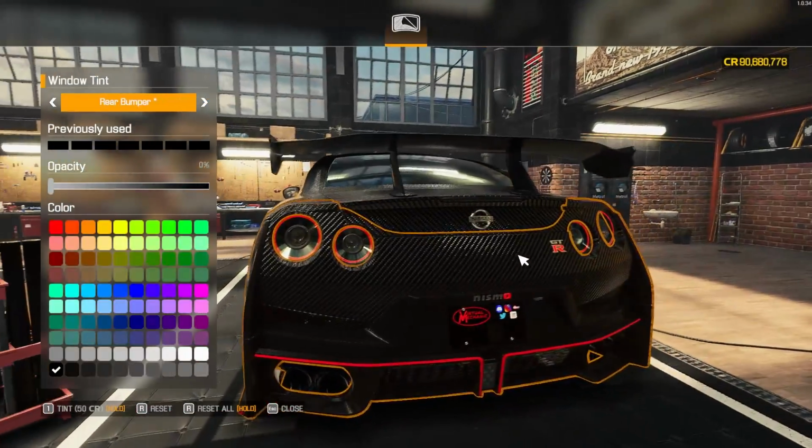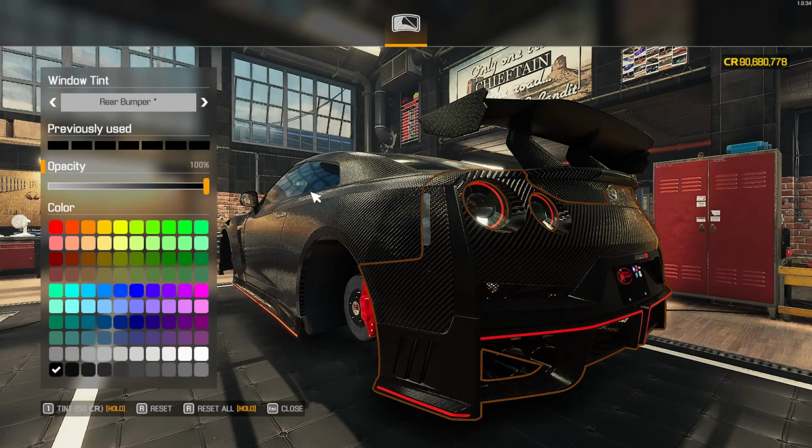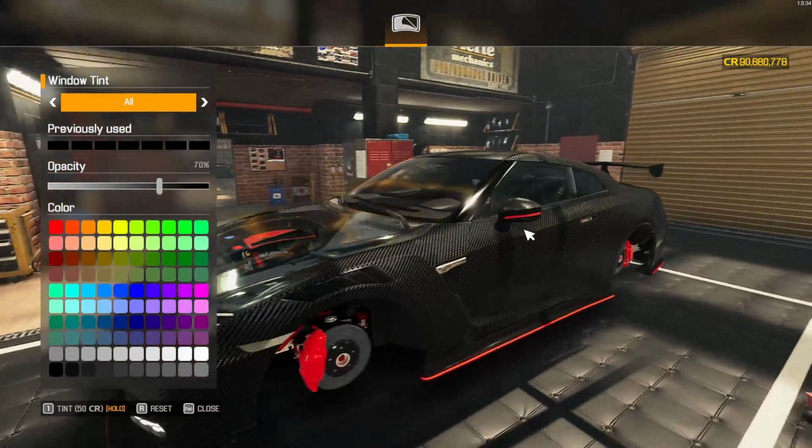Rear bumper, spin all the way around. Have we got anything on here that would change? Maybe these, but they're already like a glossed out, smoked out color anyway, so that's fine. Left headlight, we're going to leave that as it is. Tail lights, we're leaving them as they are. Steering wheel, I think I'm going to leave that. And I think we're going to leave the rest of that.